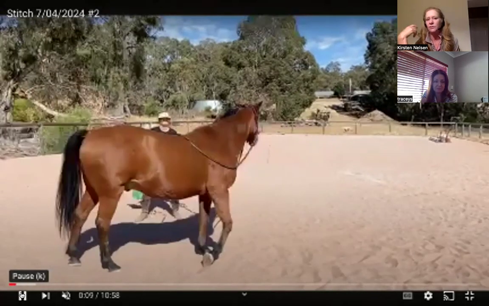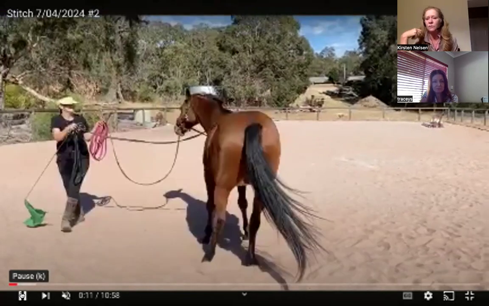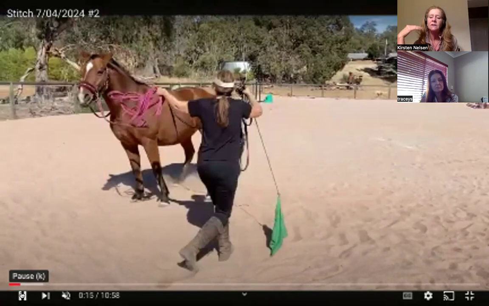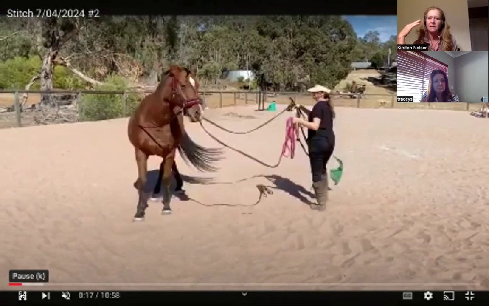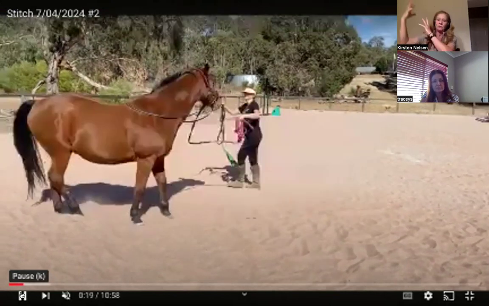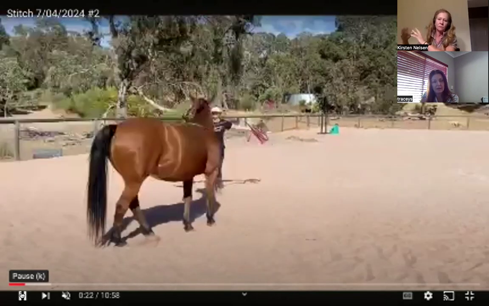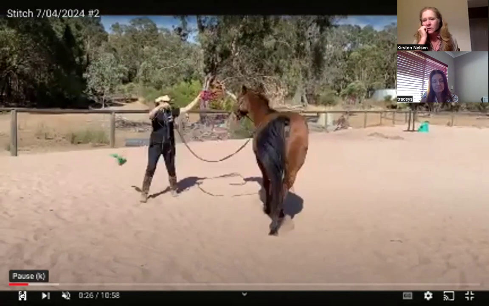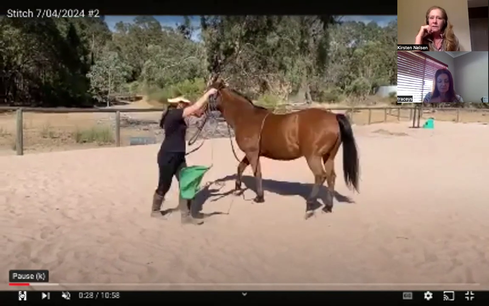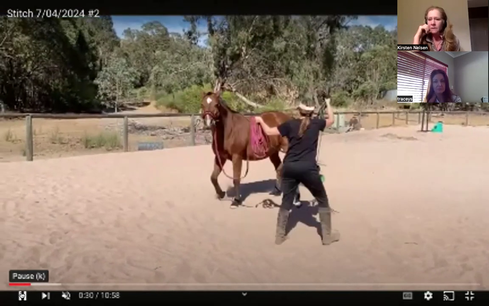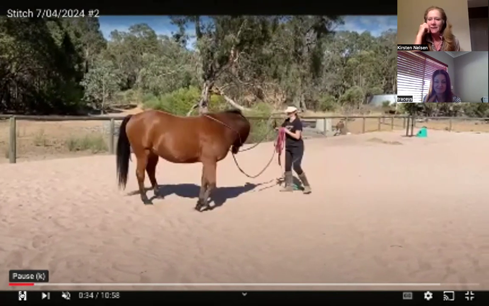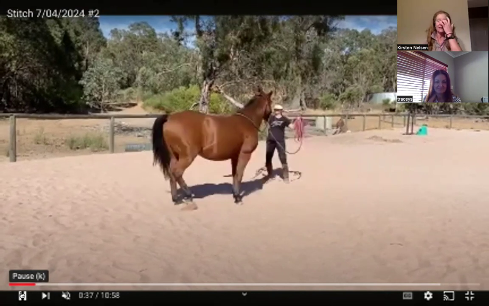Yes, and it'll be a way to touch him through the long reins, which will start to reduce that defensiveness of being touched, but it's not your energy right there in his space. It's a little removed. It's like some people love hugs and other people don't. And he's just not a huggy, touchy, feely, cuddly guy.